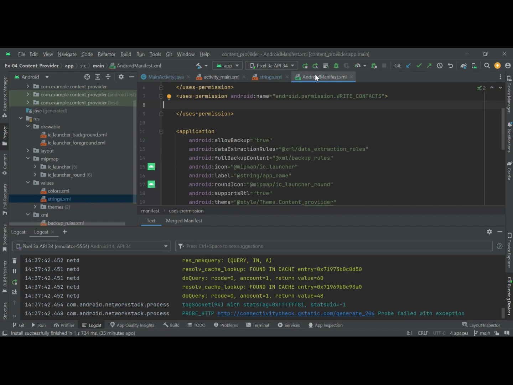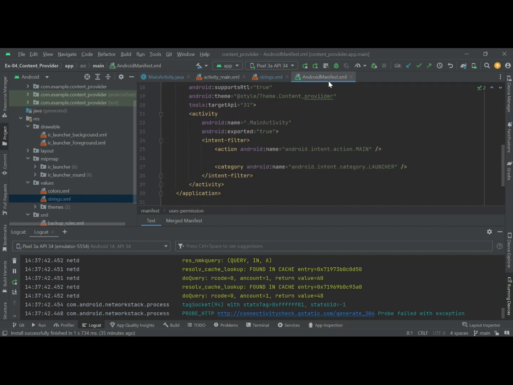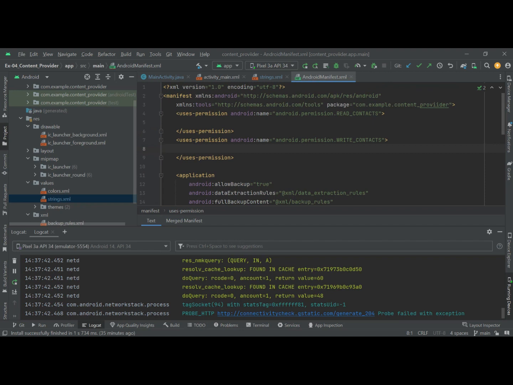Then we go to the main portion where we import the packages of permissions. That is the Android manifest. In the Android manifest we give the content provider the permission. Here you don't have to modify anywhere else. You have to modify uses permission, android name equal to android.permission.WRITE_CONTACTS. This allows the application to show a pop-up asking whether it should allow or deny the access.